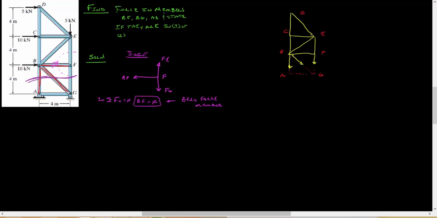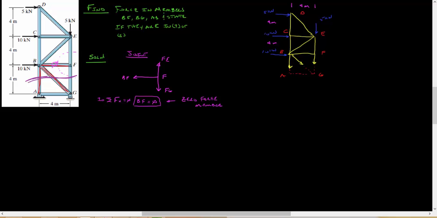Now let's go in and put the loads that are already on this truss. We have 3 loads here. This is 5 kilonewtons. This is 10 kilonewtons. And this is another 10 kilonewtons. And then we have a 5 kilonewton force here. And that's all we have except for our distances. So this would be 4 meters, 4 meters, and then across here, from here to here, is also 4 meters.